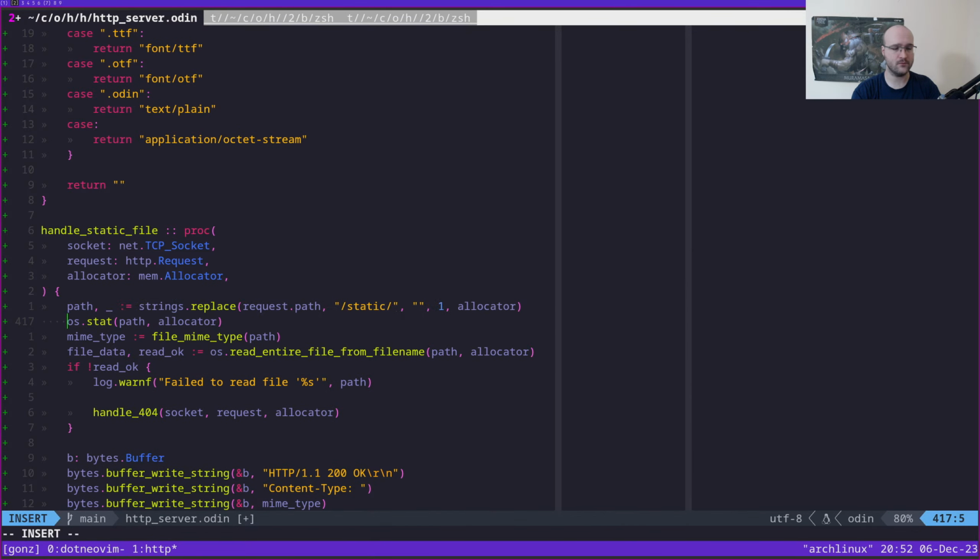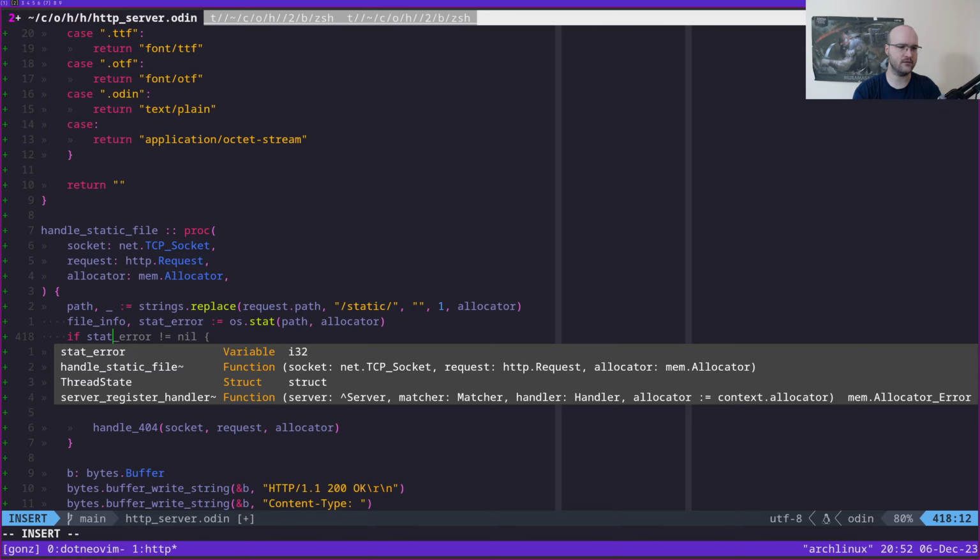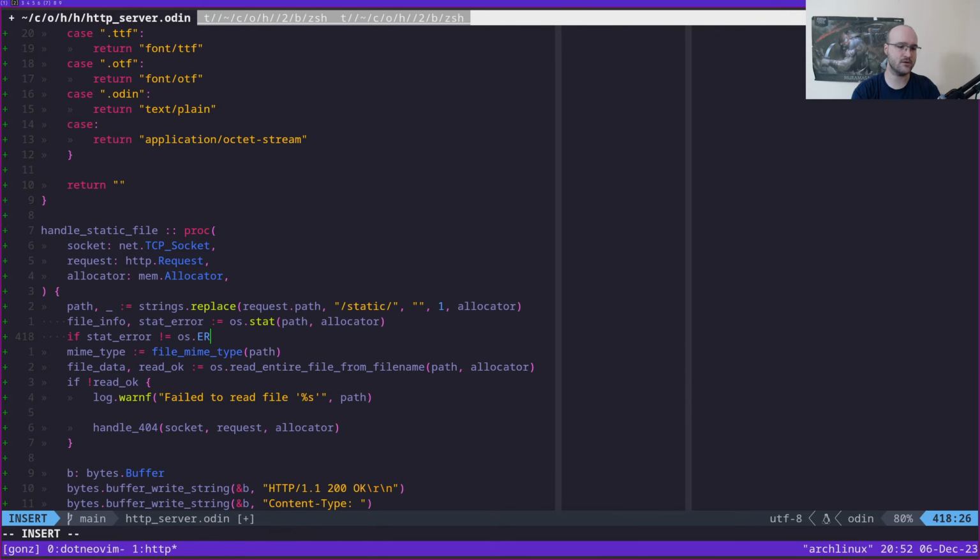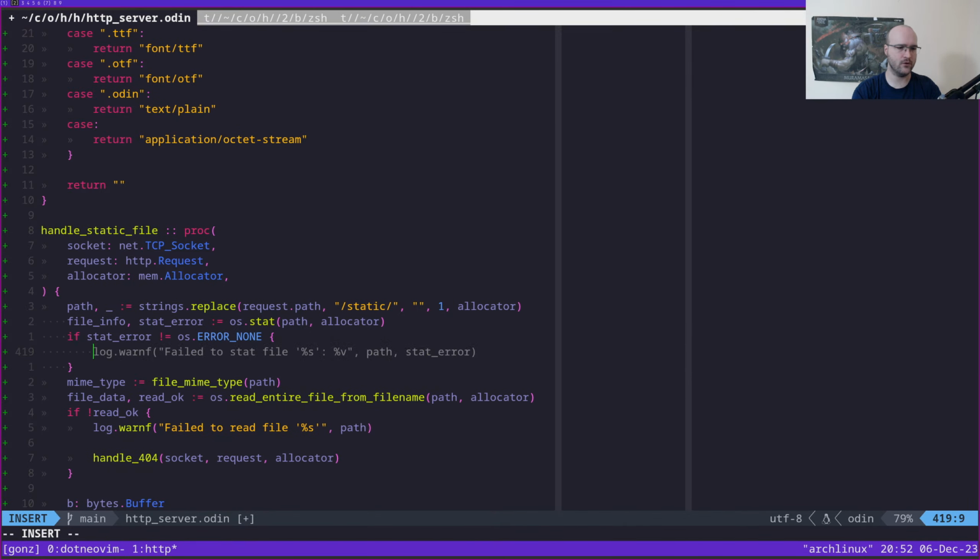This returns a file info and a possible error, so stat error. If stat error is not OS error none, we can log a warning. This error is very likely to be that this file doesn't exist, which will be caught down here.